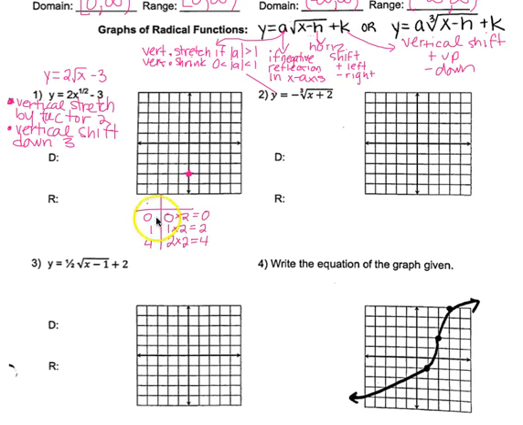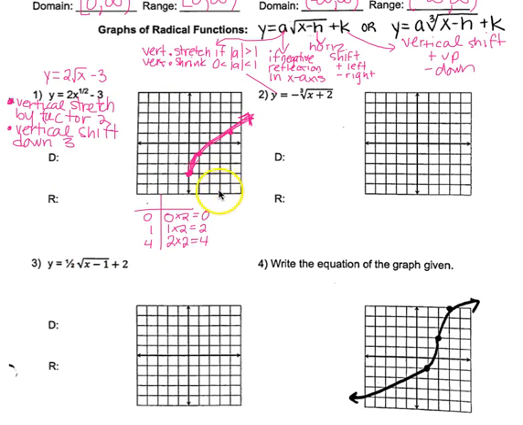Then from this point, I'm going to go right 1, up 2. So right 1, up 2, make my dot. Then right 4, up 4. So 1, 2, 3, 4, 1, 2, 3, 4. And remember that the shape is like an eyebrow. Sorry, doesn't look super good here. It's hard to connect with this drawing tool. And we've got an arrow going there.